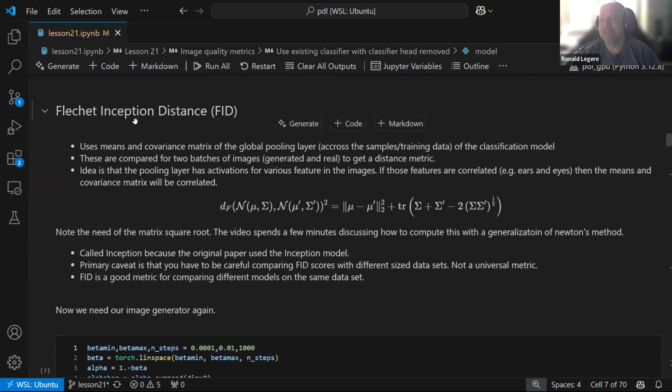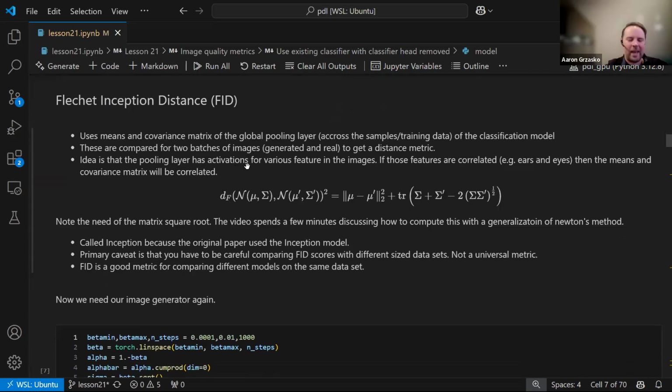What do you call it? He was trying to think of something else the I could stand for. I forget what it was. I forget now. Yeah, he was trying to make a joke or something about that. Yeah. But anyway, it's not really the inception distance, but it's the same formula.